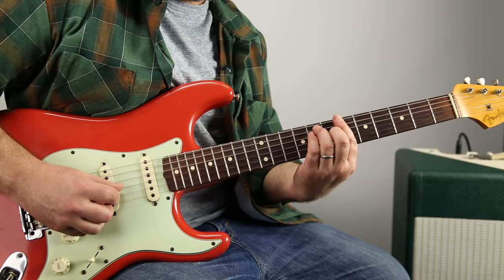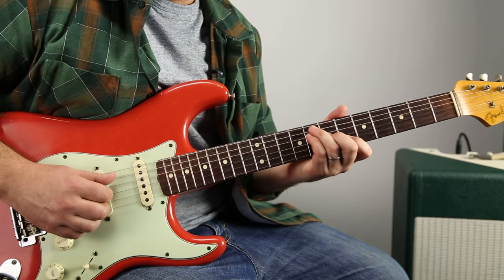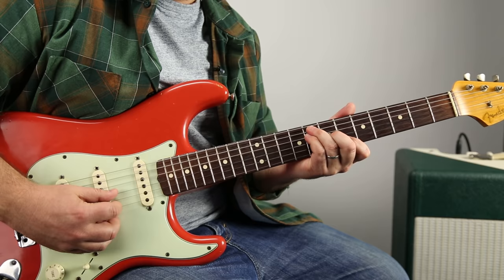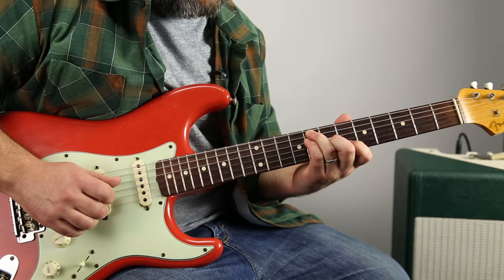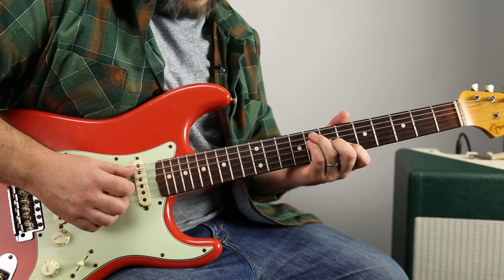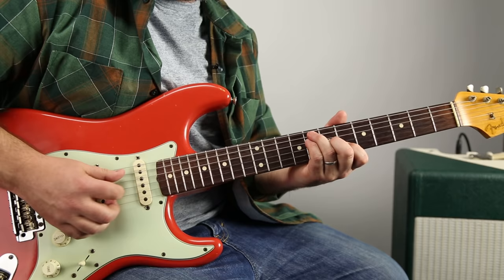And you could do this little F shape, but basically you need to think of it as a full bar chord or this F shape. So that's 8, 8, 7, 6. And it goes just down the line, A, D, G, B, G. And however you can finger it, it was easiest for me to just drag my thumb over like that.